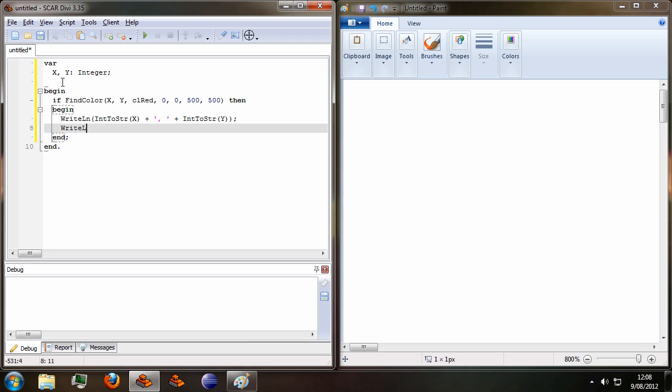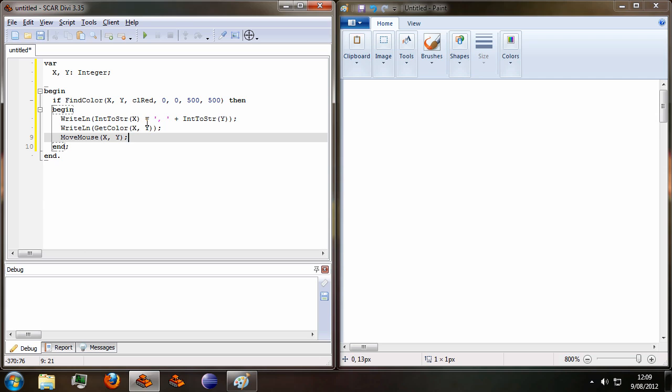I will also write out the color by using the getColor function on the coordinates we just found, and I will move the cursor to those coordinates just to demonstrate.